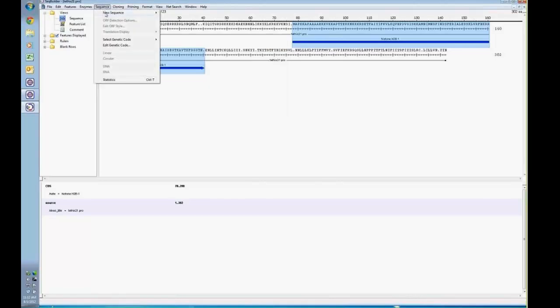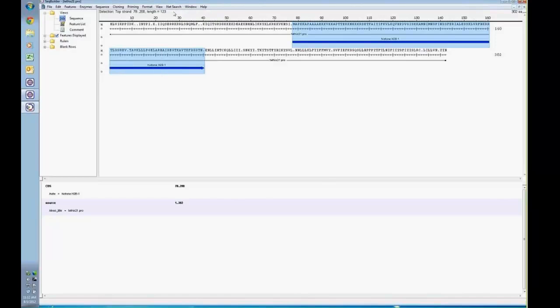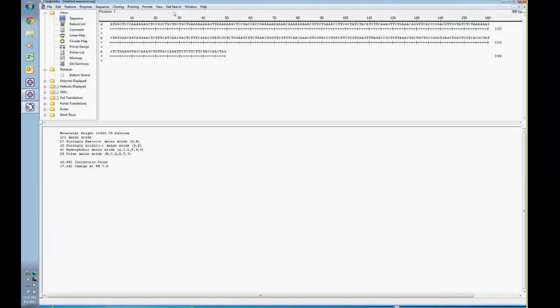And then I'm going to go to sequence, new sequence, back translate. The end result is the nucleotide equivalent here. This target is now optimized for rare codons, so it doesn't have rare codons in the sequence that would cause problems.